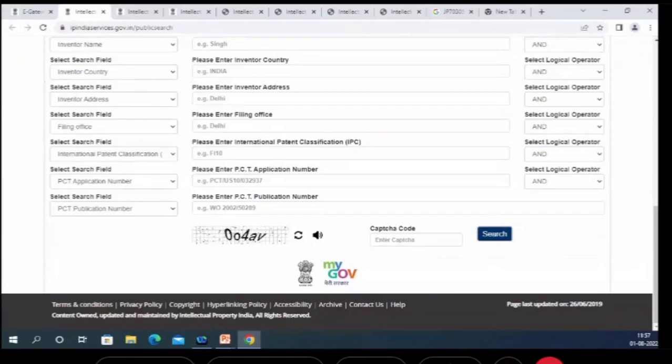प्रोविजनल complete specification. Can we file for a patent if we are still working on this? Under some aspect. So I think I have already answered for this question. Yes, you can file a patent if you are still working on some of the aspects. Because you cannot file a complete specification, but you can file a provisional specification.